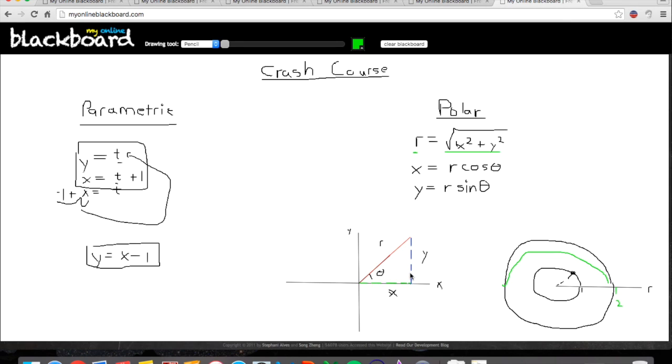y is the vertical line. So we know that sine is opposite over hypotenuse, my bad, and the hypotenuse is r, so we just move that over here. So the hypotenuse multiplied by sine theta gives you y. In the same way, cosine is just adjacent over hypotenuse. So with the hypotenuse in the denominator, you multiply that over. You get that r times cosine theta is x. And just by using these three formulas, you can convert any Cartesian coordinate system into a polar coordinate system.